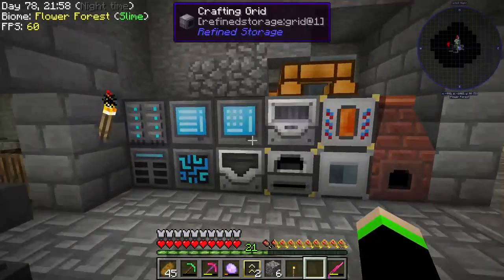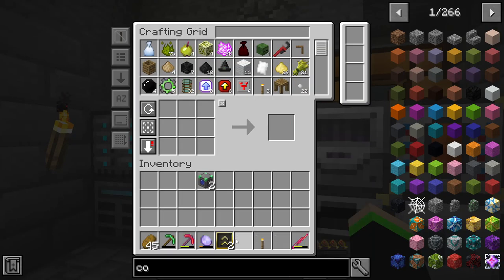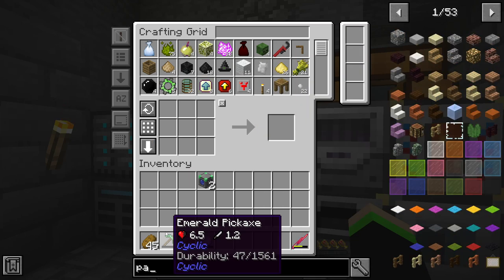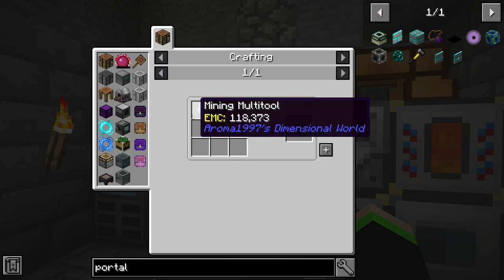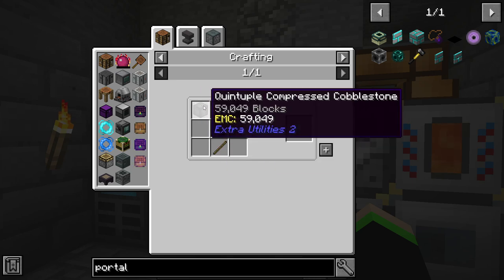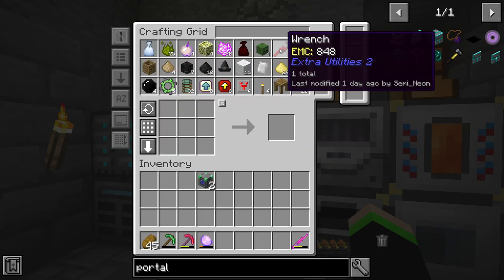Today, we're going to be working on a cobblestone generator farm thing, auto crafters and stuff. So basically, we have to make a portal. In order to make that, we have to make our mining multi-tool, which needs quadrupled compressed cobblestone, which is 59,049 blocks. That is ridiculous, mind you. But that's what we're working on today.